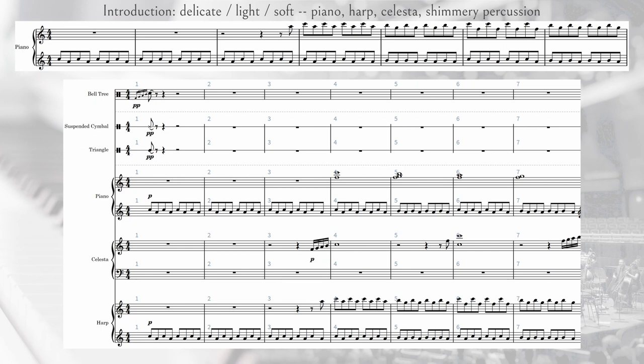I've also added percussion instruments that share one thing in common. They're all metallic and shimmery. Bell trees are generally pretty soft, so I really only use them in cases where there's little else happening. And suspended cymbal and triangle just help to set the piece in motion ever so gently. Let's hear the combination of these instruments.